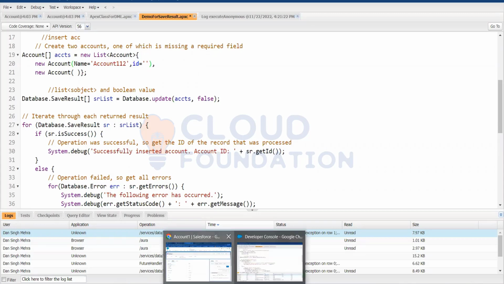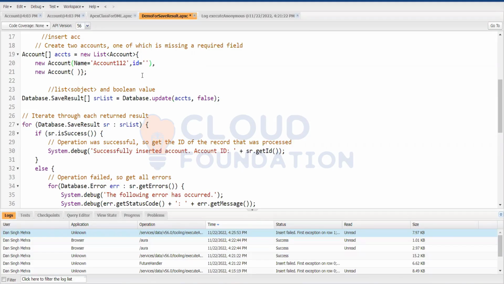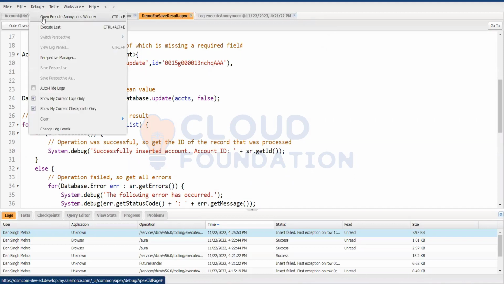If I go to this, my account ID is this. Copy and paste, and I want this account to be updated. Okay, save it, and I will go here, execute highlighted.